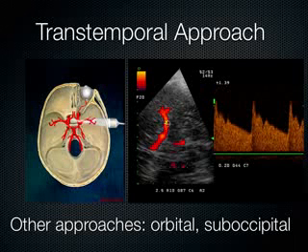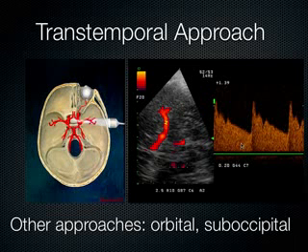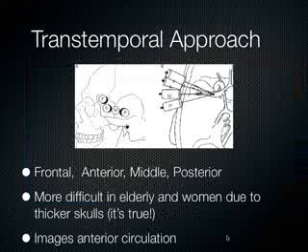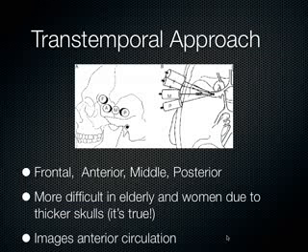We put the little sampling gate right here across this vessel, the MCA, and then we can see this waveform here using Doppler. You can also look through the ocular area in an infra-orbital approach. You can look behind the base of the skull, a sub-occipital approach. And you can also look below the mandible and see all the way up to the siphon of the carotid artery through an underneath-the-mandible approach as well. So it's really 4 windows, but probably the easiest one to get started with is this transtemporal approach.